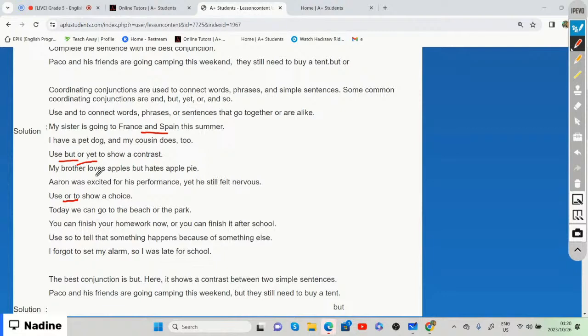And then we also use so to tell that something happens because of something else. I forgot to set my alarm, so I was late for school. So it's like them asking, why were you late for school? I forgot to set my alarm, which means I overslept.